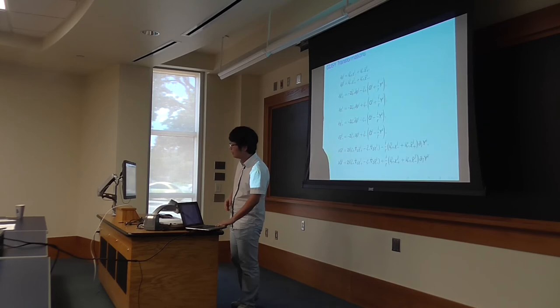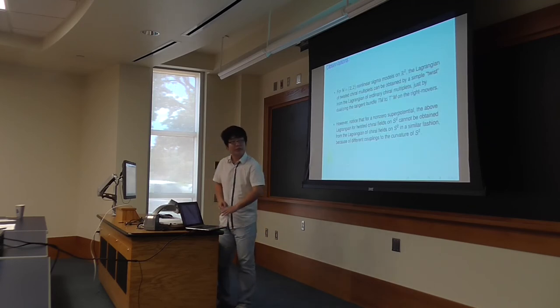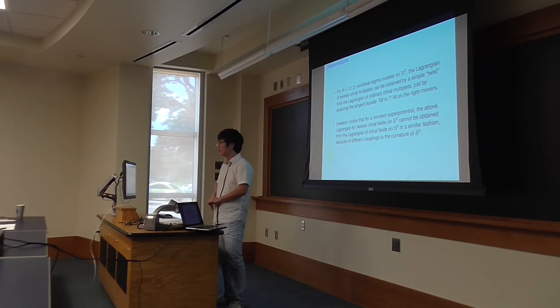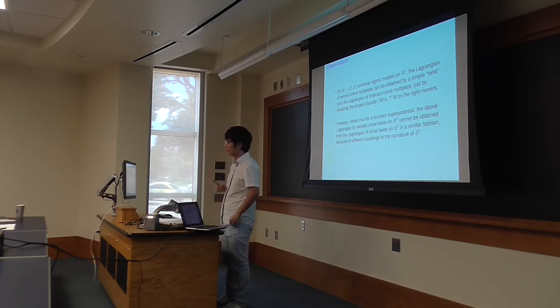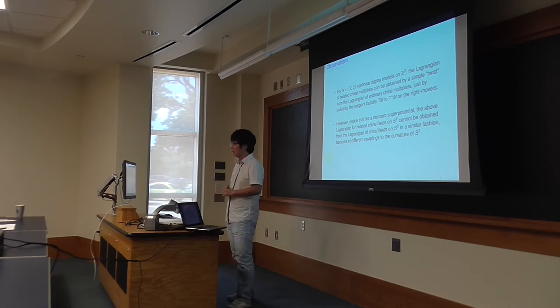In what way? How do you change it? Because you can define different SUSY algebras on two spheres. One is for the chiral multiplet, the other one is for the twisted chiral multiplet. My question is, what is exactly the nature of the change for the twisted case? Previously you had this SU(2|1). It's isomorphic. It's still SU(2|1). It's just an automorphism where you change a bunch of generators with some signs involved. It's the same algebra, but a different realization. It's an automorphism from one algebra to itself.